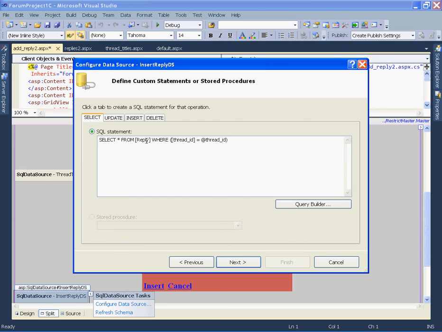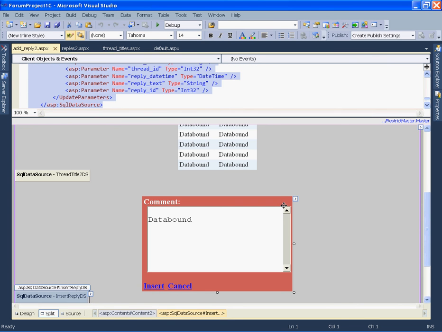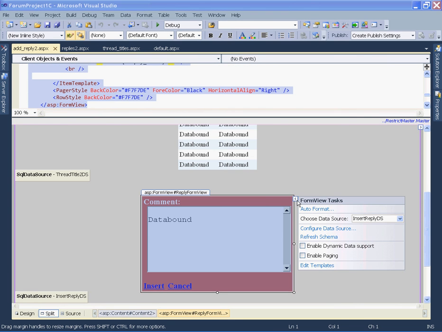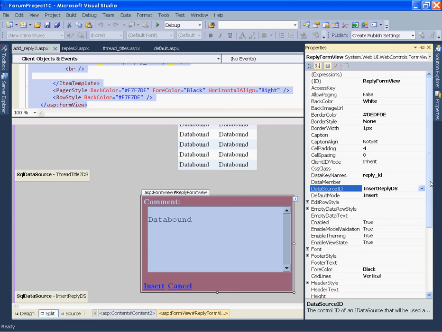We're just selecting everything from the reply table where the thread ID that we get from the URL will match up. In the table properties, we set the default mode to insert so it becomes an insert statement.